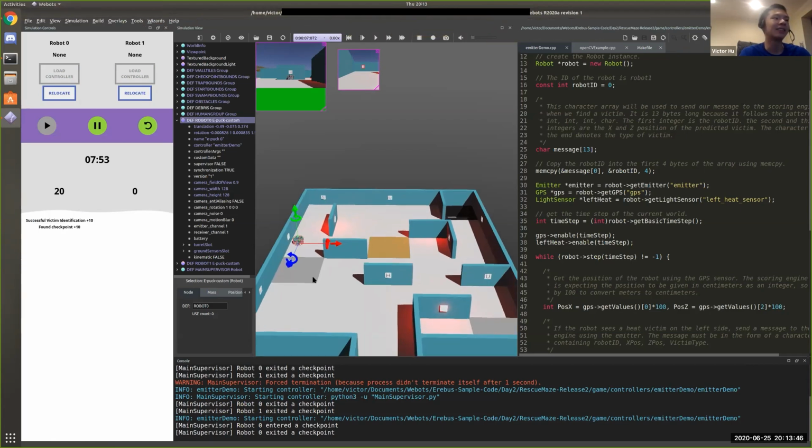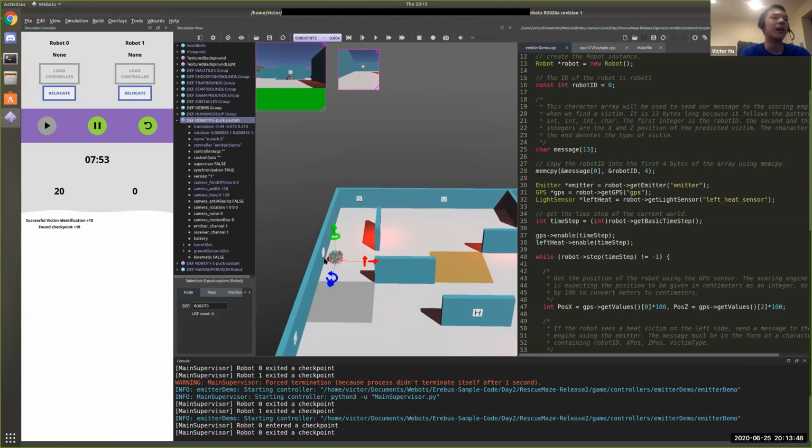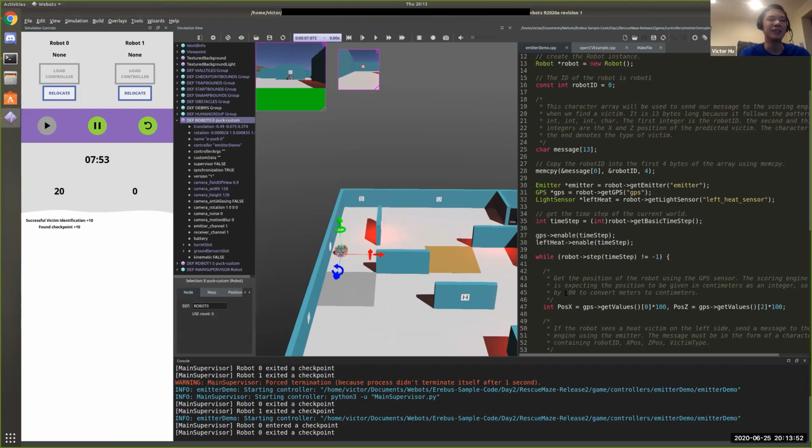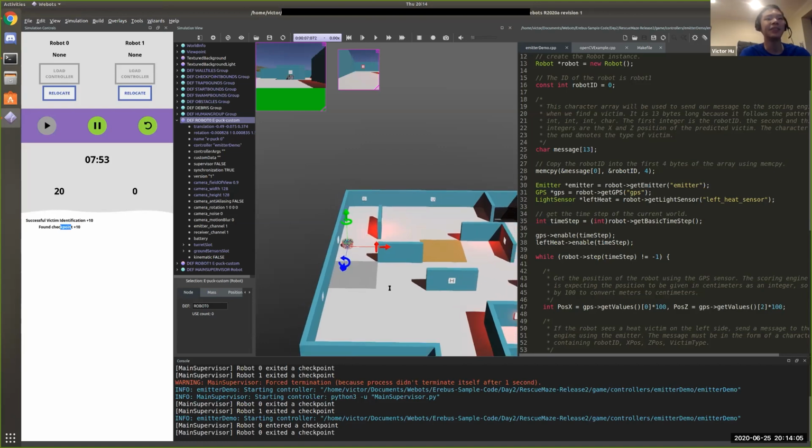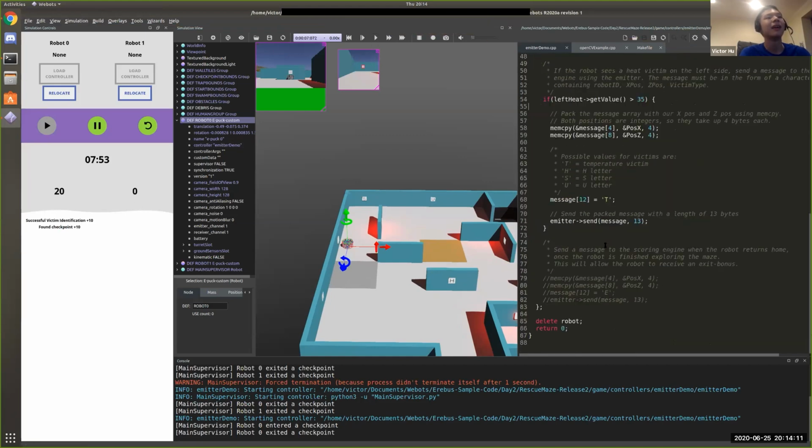You'll notice that the red light goes off after you score the victim to demonstrate that the victim has actually been scored. And you get plus 10 points. And these points were just for entering the grade checkpoint right here. These checkpoints allow you to revert back to that tile after a lack of progress. So they also give you an additional 10 points. So we have a total of 20 points.